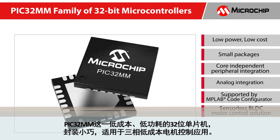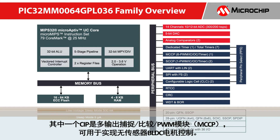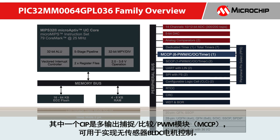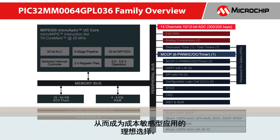PIC32MM is our low-cost, low-power 32-bit microcontroller with small package options capable of addressing three-phase low-cost motor control applications. The PIC32MM GPL family features several core independent peripherals, or CIPs, that are designed to offload the CPU for higher performance, lower power, and flexible system design. One of the CIPs is the Multiple Capture Compare PWM Module, MCCP for short, which can facilitate the implementation of sensorless BLDC motor control. Together with on-chip 12-bit SAR ADC and timers, the PIC32MM can control the BLDC motor in sensorless mode with minimal external components, making it ideal for cost-sensitive applications.